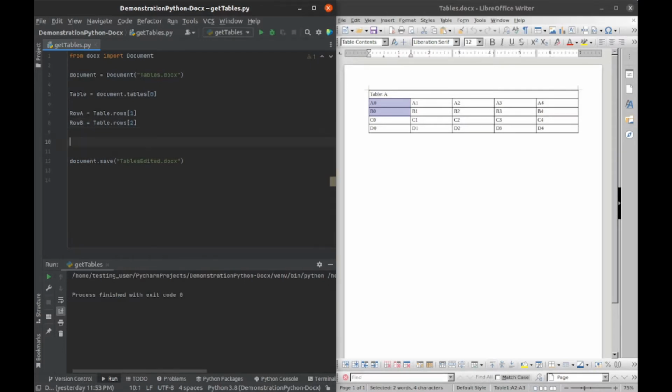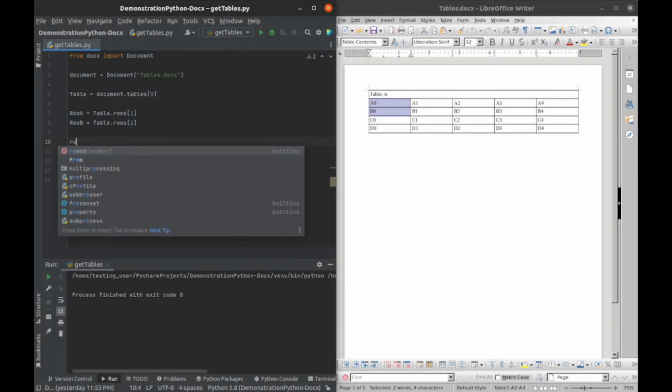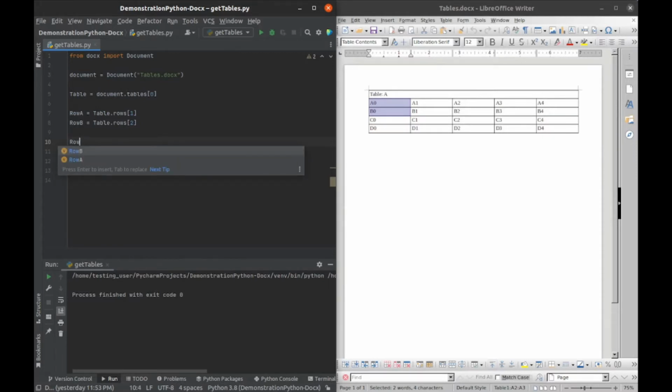And then we can't merge the rows, we have to merge the individual cells within the row. So we say row A dot cells, and we'll do the first cell, and we'll say dot merge, spelled correctly, okay, row B dot cells, and then we'll also just say the first one.